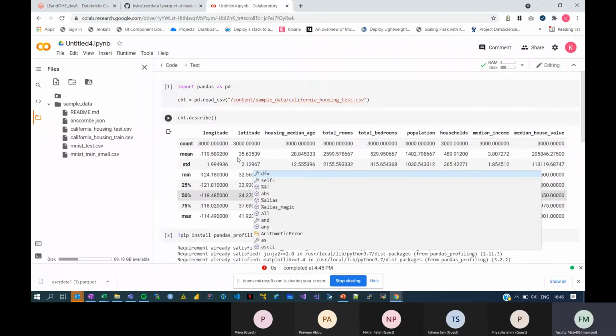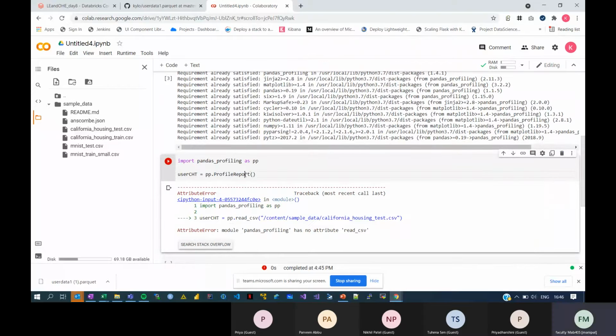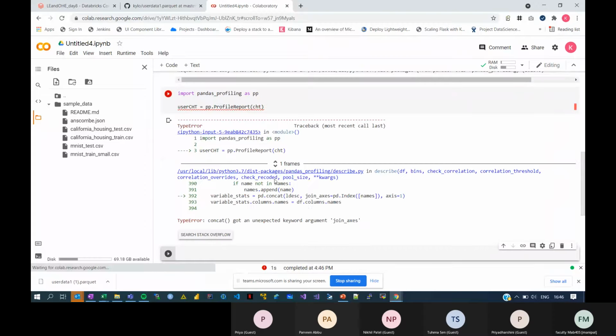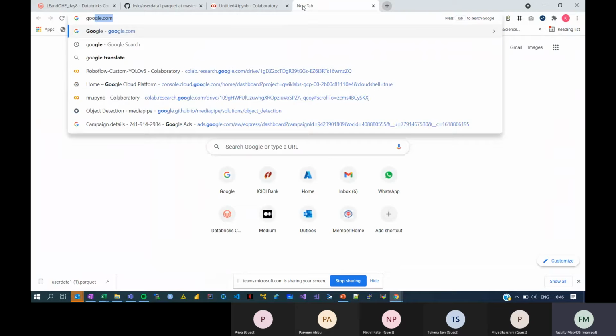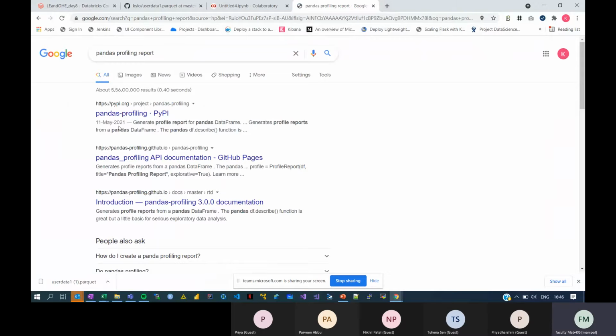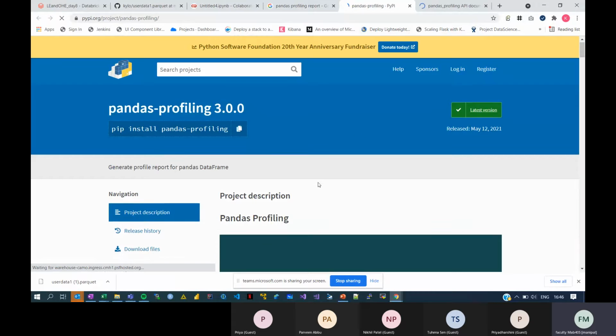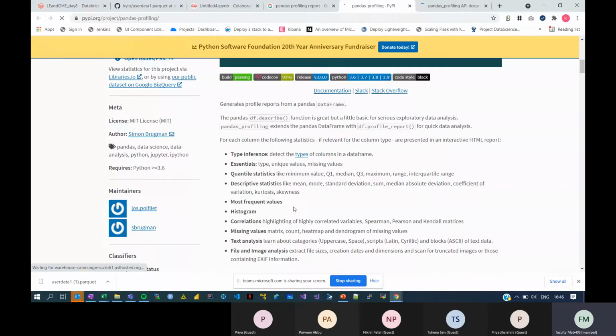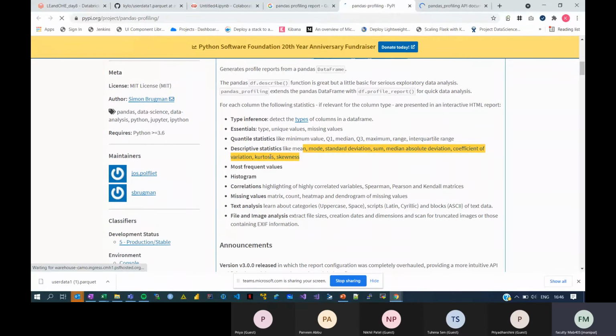The df we have created on top was CHT. See, these are the few parameters which are very important, like standard deviation, skewness, correlation, missing values.